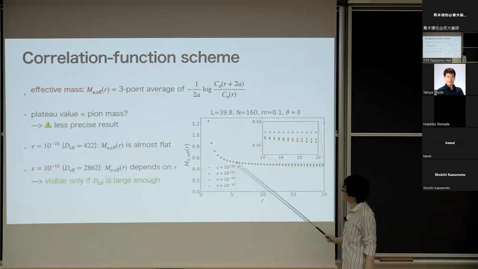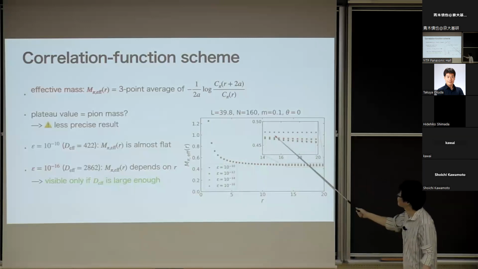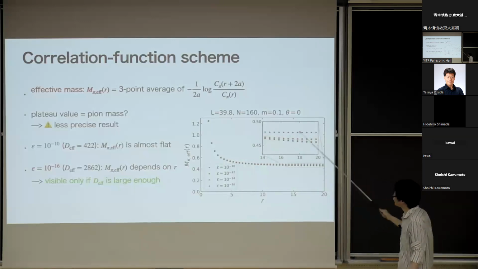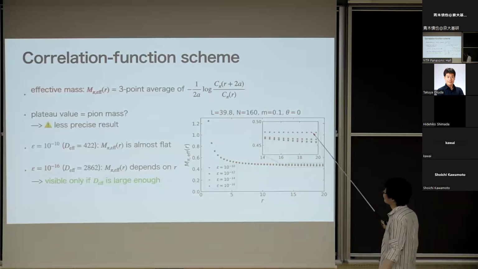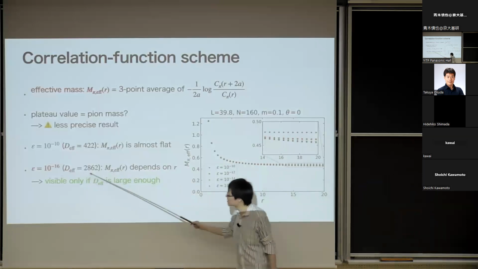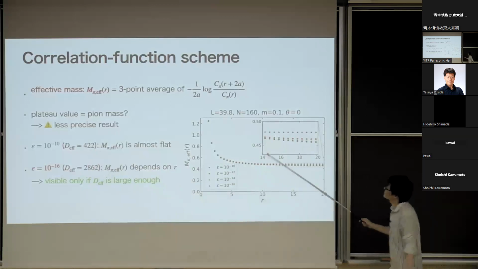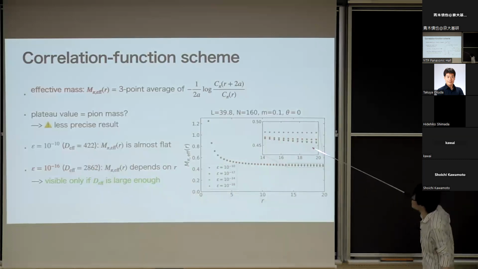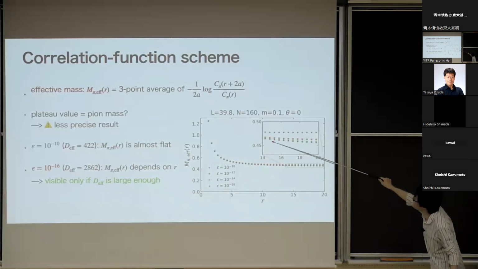So maybe we possibly misunderstand it, or it's just purely exponential. Purely flat means purely exponential. Yeah, but that is not actually incorrect. Because if we see more precise results with bond dimension 7 times larger than this case, at that point you can see some R dependence here. It's not completely flat.